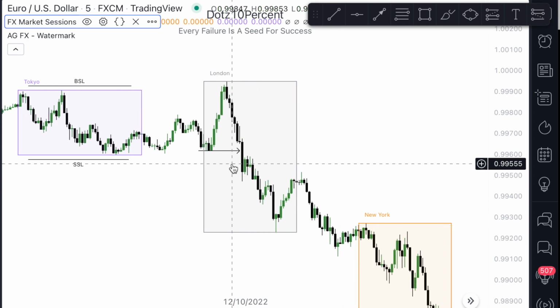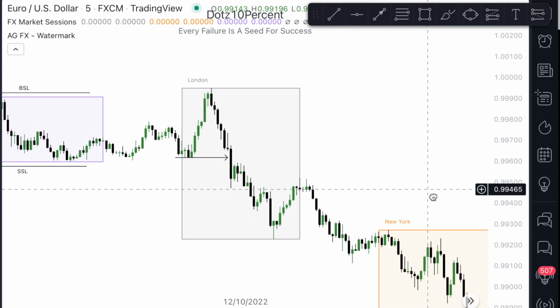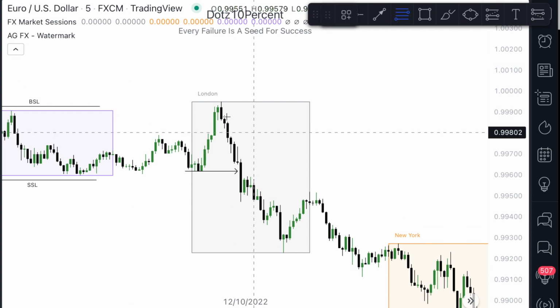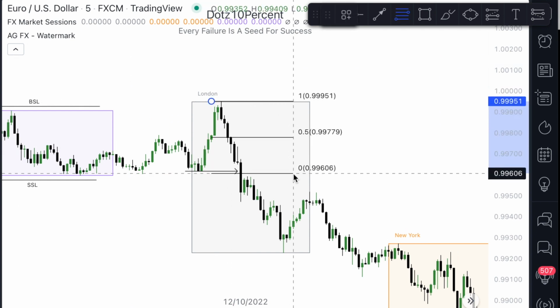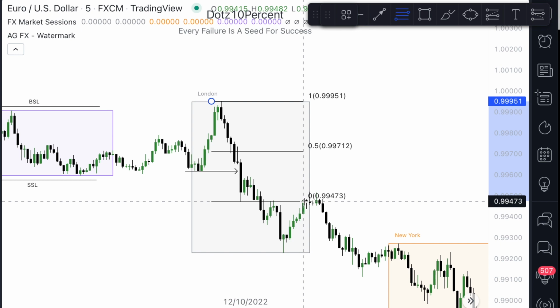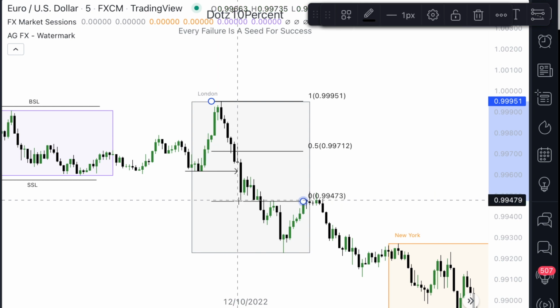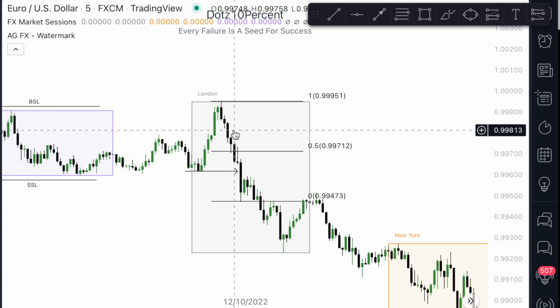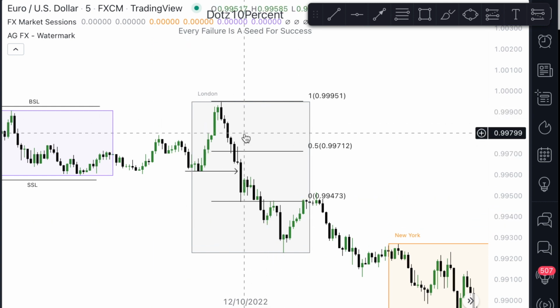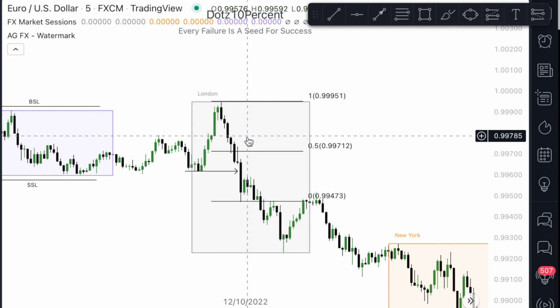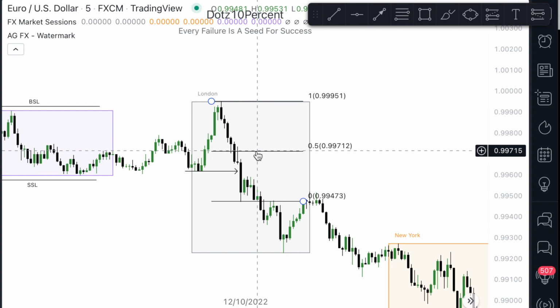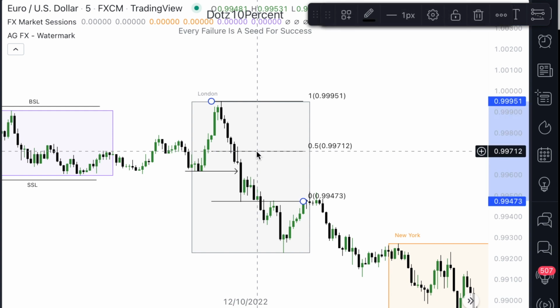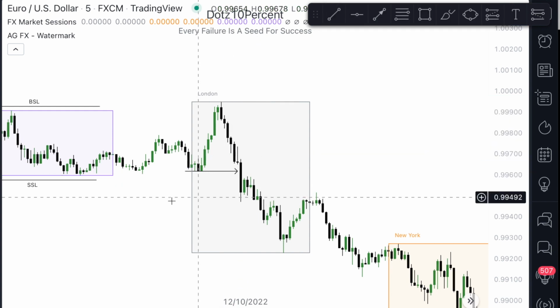And now, when we have a market structure shift, what we like to do is draw an OTE. Let's say we drew it at this low and we expect a retracement. Now, ideally, I want a retracement up here. There's an imbalance here, for example, this order block. I would have liked to enter a trade in the premium of the OTE. However, that didn't come. So, price carried on.